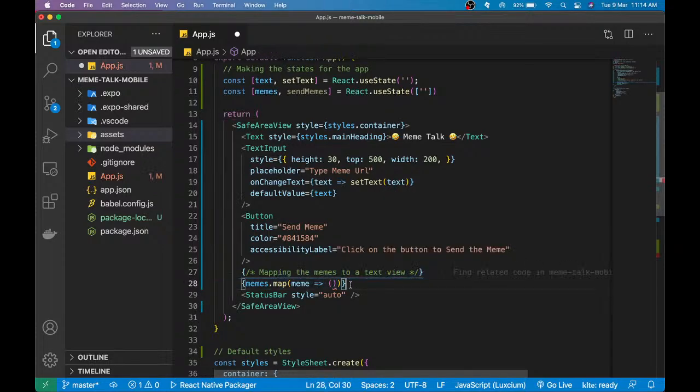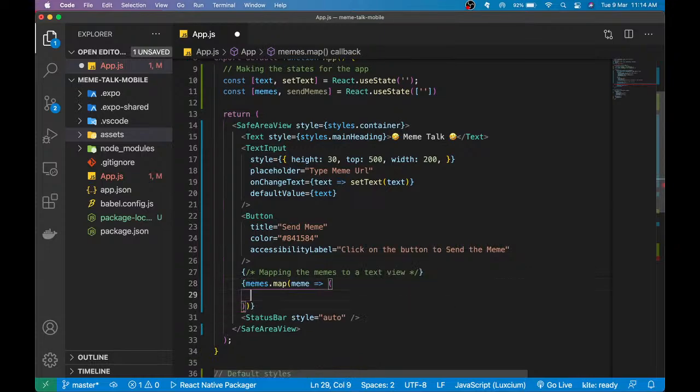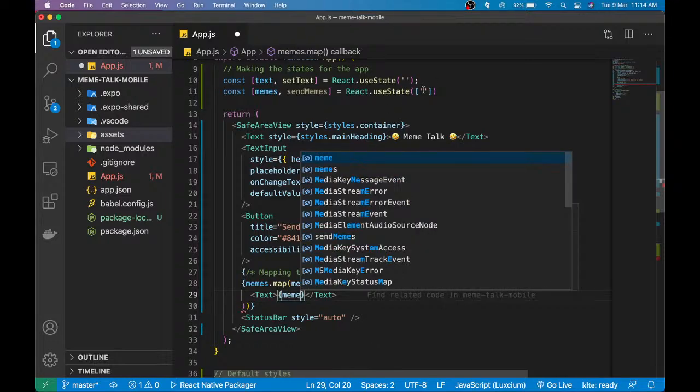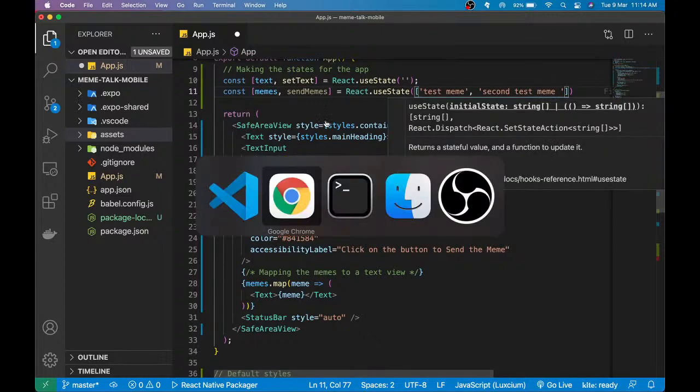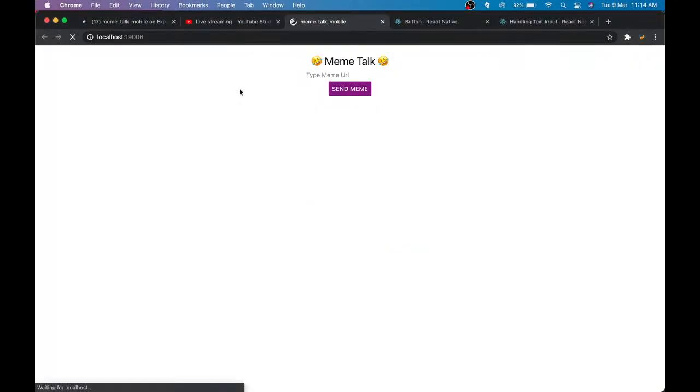So now inside of this we can make a little text view, and the text view will have a content of meme, and then I'm just going to be creating some memes. So test meme and second test meme, there we go. So head on to Google Chrome, you can see it's reloading, and we have these two memes.